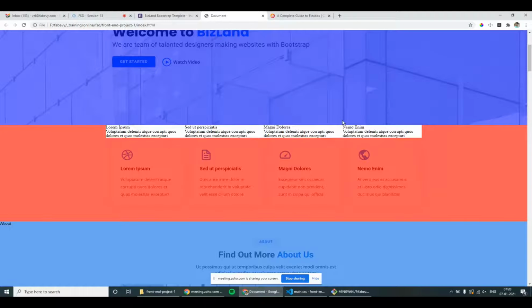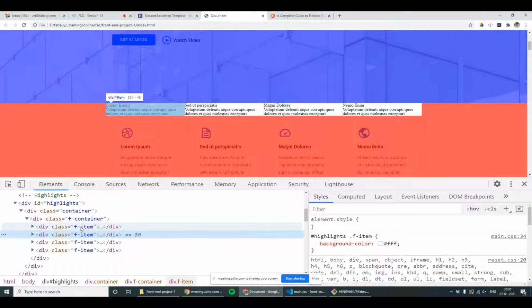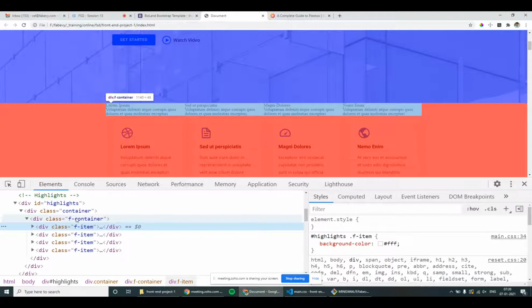Can anyone tell me what I have to type here? What style I have to give to flex item or flex container so that I will get space between each section? Can anyone of you tell me?